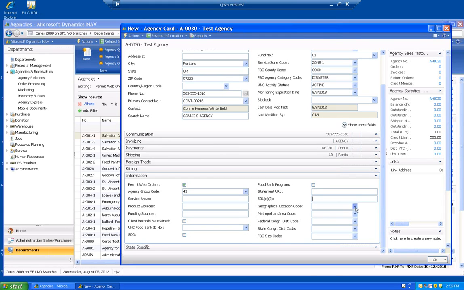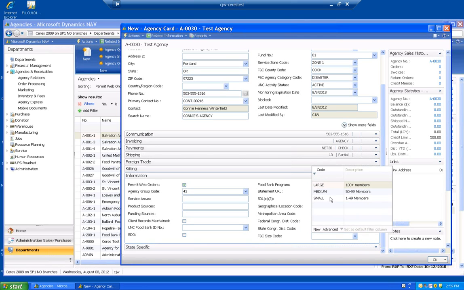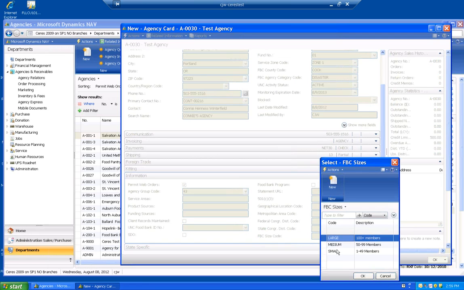You can also fill in geographical location if any exist, metropolitan area code if any exist, federal congressional district, state congressional district, and FBC size code. So depending on how you've set up the FBC size code, and you can set them up here if you don't already have one.